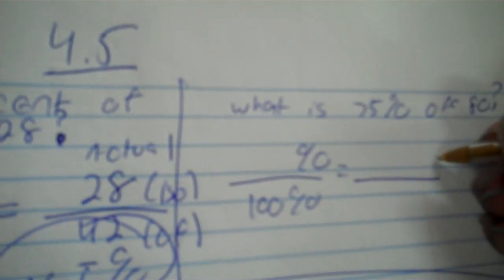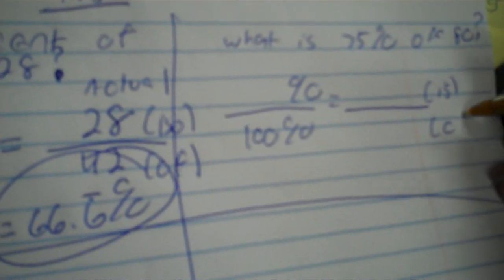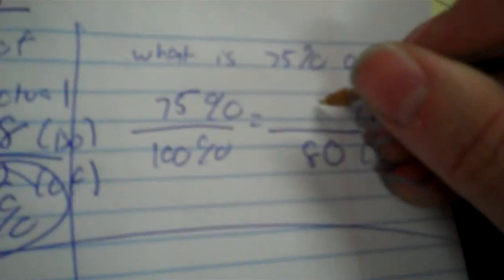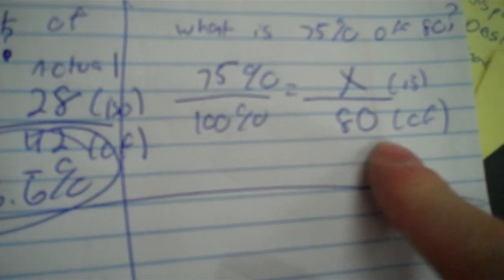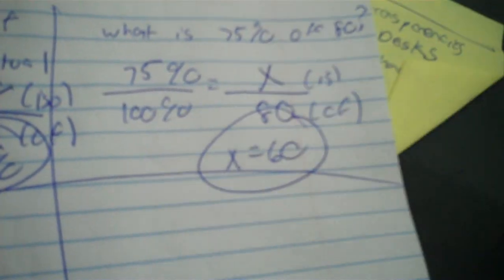Okay, what's 75% of 80? And then is and of. So we have the percent, so I know the percent ratio. After of, you see 80. We don't know the is, so that's x. So I take 75 times 80 divided by 100. Okay, that's 60. So x is 60. We will not be putting a percent label on that.